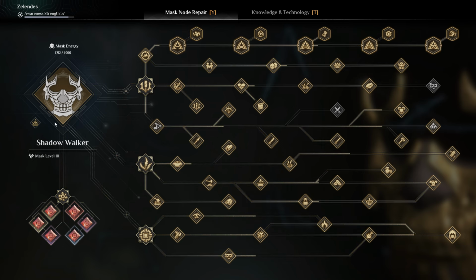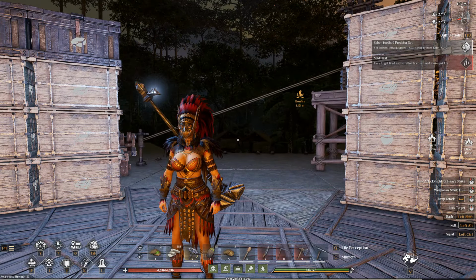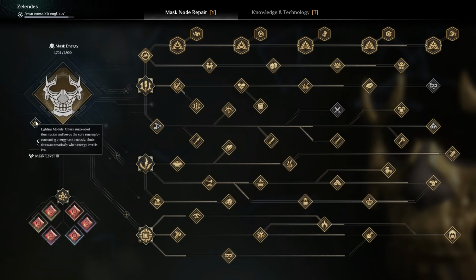Another cool thing is when you defeat this boss, you'll get this little light that follows you around, this little light guy. Pretty cool, you can turn it on and off right here.